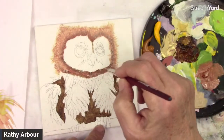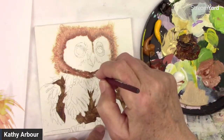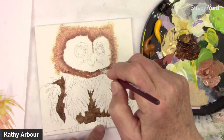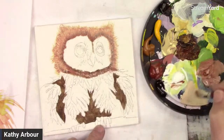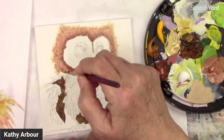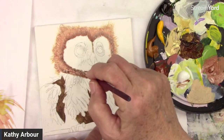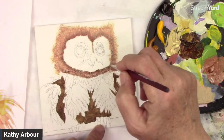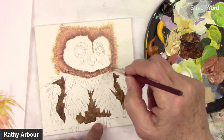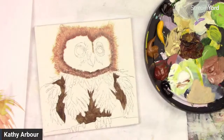And right in here a little bit. This around the chin is kind of just dabs. It's not really, more like marks, polka dots, because his head kind of squishes the feathers down there. So you're not seeing the long fuzziness of it.